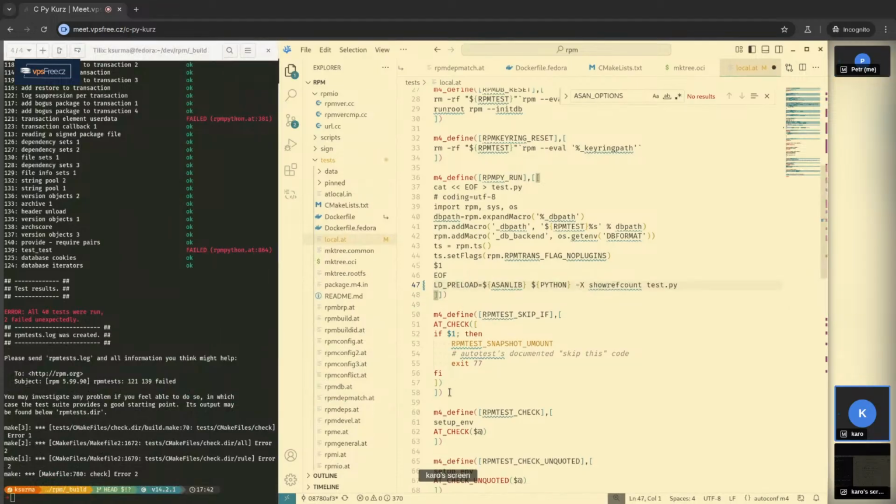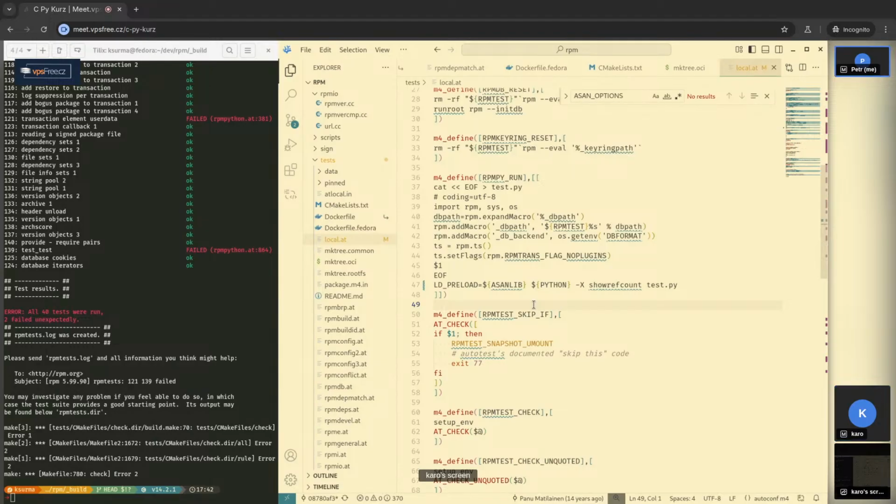Great. Comment is no longer needed. What we are doing here, we are basically using features from Python 3.10, and we backported some features from Python 3.11. So right now the code of RPM is Python 3.10 compatible.